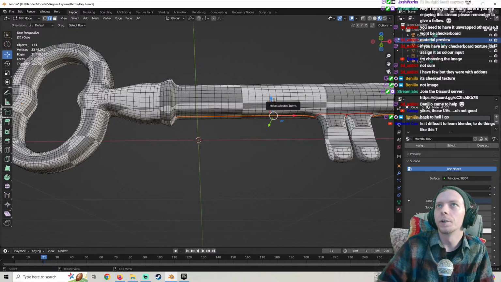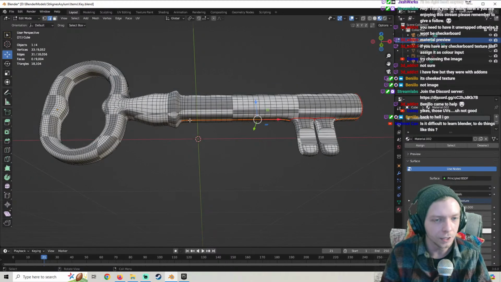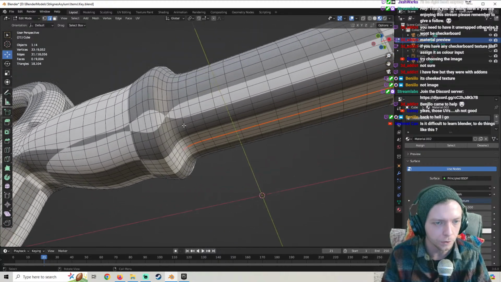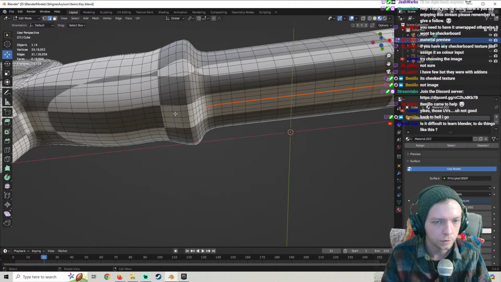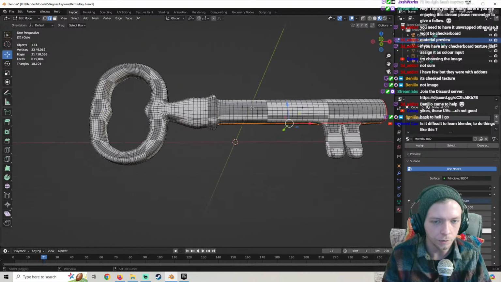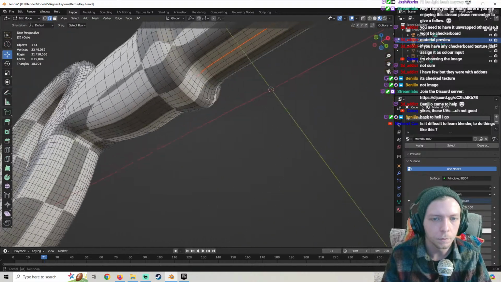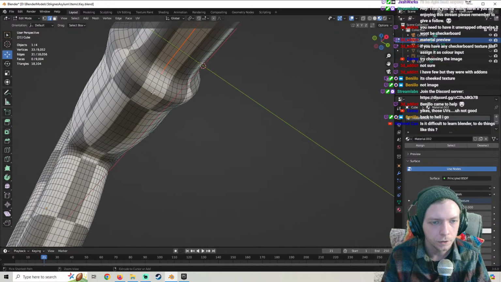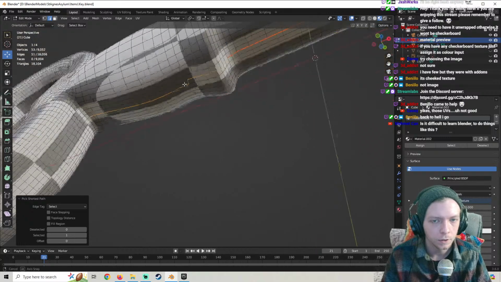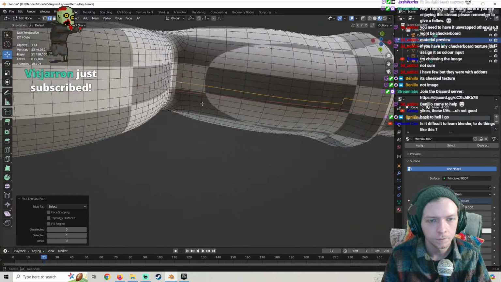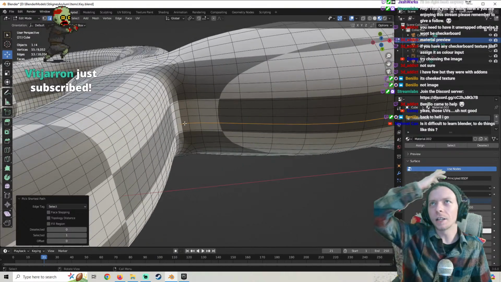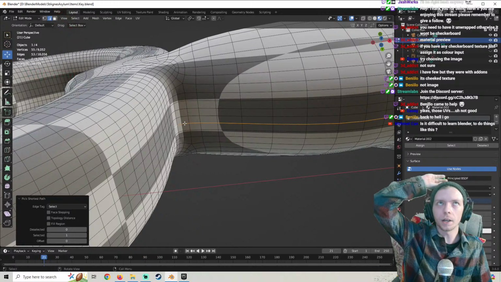Is it difficult to learn Blender to do things like this? It can be. It depends. You know, different things are going to be more challenging to different people. I'm feeling like I could make this whole entire length right here one big island, right? Probably. Maybe. But yeah, just learning basic modeling isn't too bad.